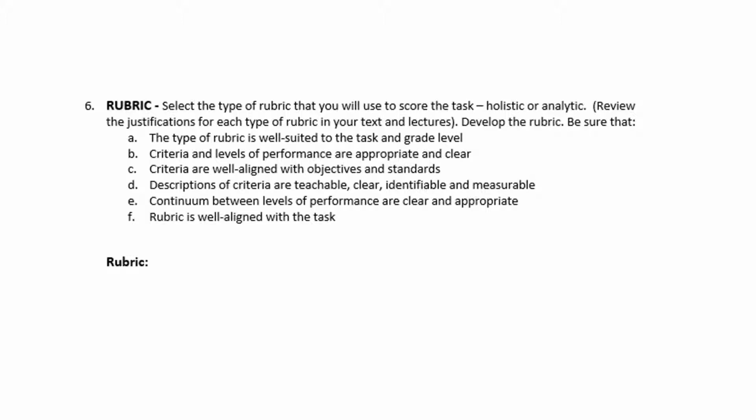and then decide on your levels of performance. So are you going to have 3 or 4 or 5? What are you going to call those levels? Are you going to call them good, excellent, for example? And then you have to make sure that you describe each level in the cell of the table. Many good examples are in your textbook.